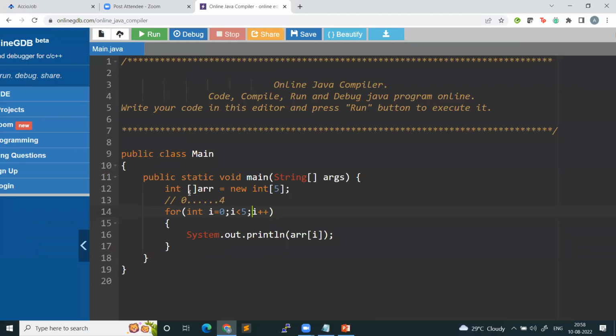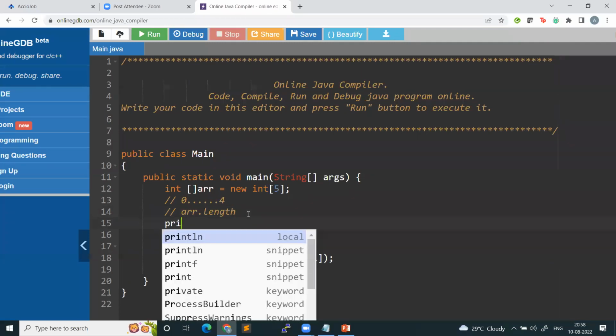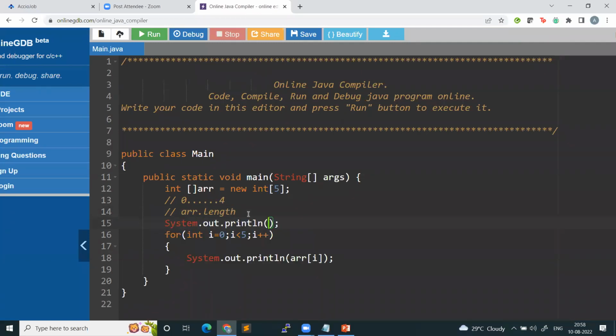Cool. Now, what if I don't want to write the size of the array like 5? Okay. So what I will tell you is, whenever you make an array, right? Let's say you have the variable ARR. ARR is the name of the array. So every array has an attribute length. Every array has an attribute length associated with itself. So if I do something like ARR dot length like this, right? It will tell me what is the size of the array. So what do you think if I print here ARR dot length, what do you think will be printed? What do you think? 5, right? Because the size of the array is 5.